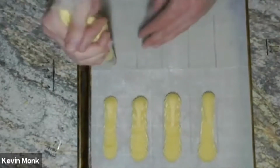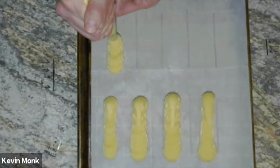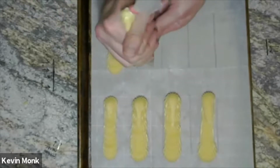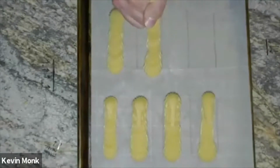So I'll do one more row of eclairs. And then I'll show you for cream puffs because it's the exact same recipe, exact same dough. All you're going to do is pipe it slightly different.